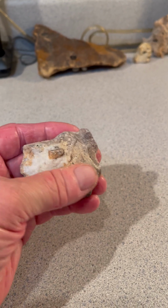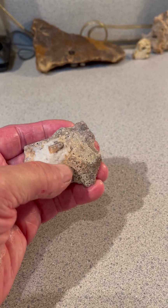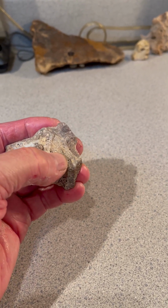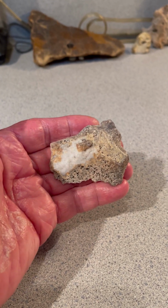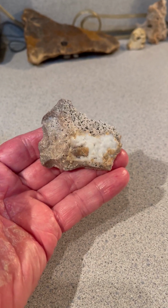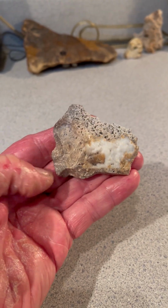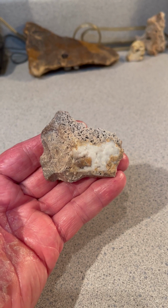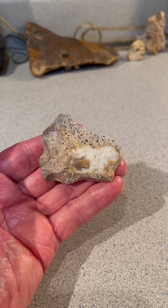And this is a mammoth facing right, and its big trunk coming down here. So we have an eye right there, its big trunk coming down here, and its hair tuft above its head. When we look at it this way, now we have another mammoth image with its eye right there, and its trunk coming down here to the left. Another mammoth image facing left.